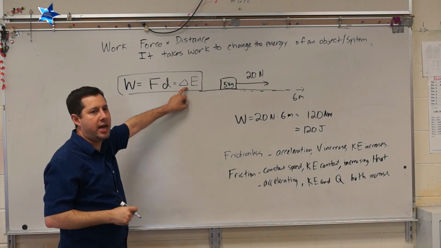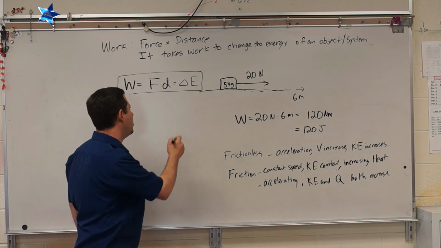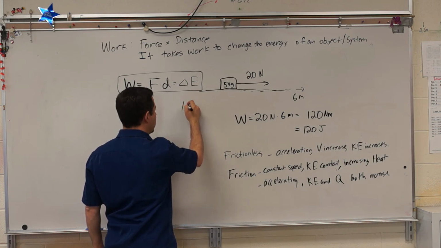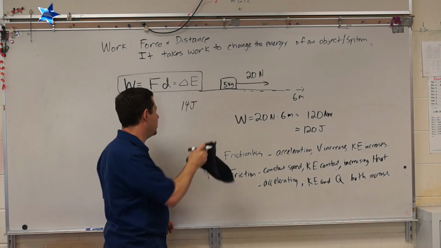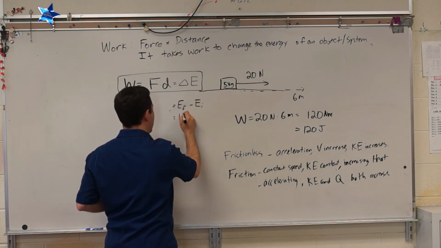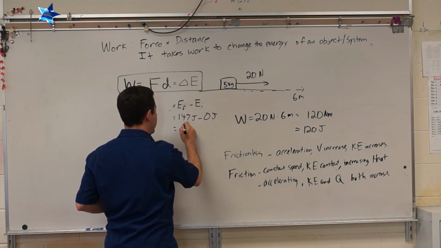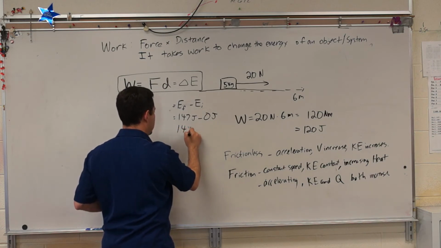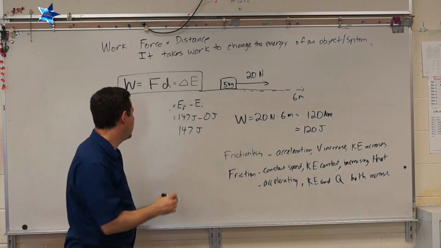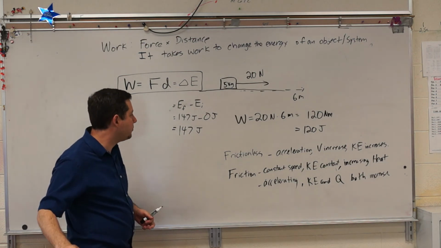So if you find the initial and the final energy, you can say, hey, I started with 0 joules and I ended with 147 joules. Let me do this. E final minus E initial: 147 joules minus 0 joules. That means you have done 147 joules. I cannot write sevens today. 147 joules has been the change in your energy, so that's how much work you did in lifting the box.